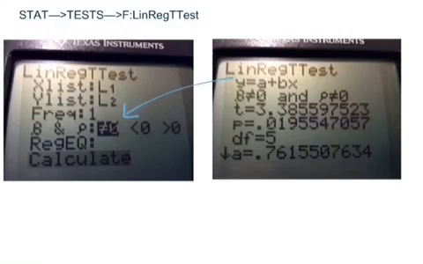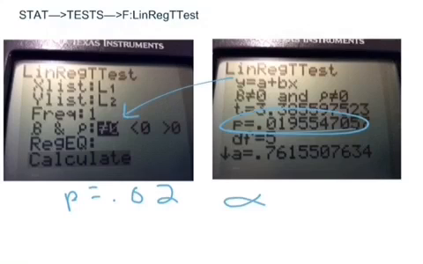A look at our results shows a p-value of 0.0195 and so on. We could round this to 0.02 if we like. And recall that we are using an alpha of 5% to determine whether or not our results are significant.